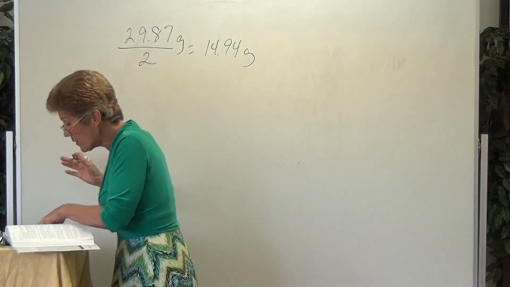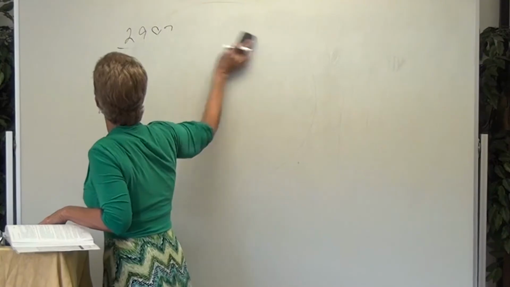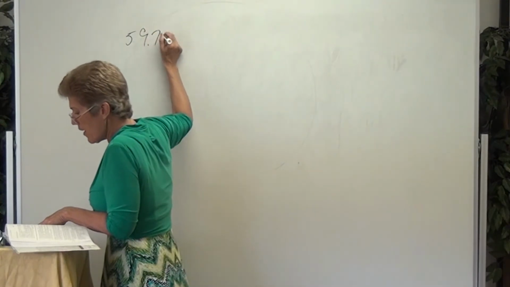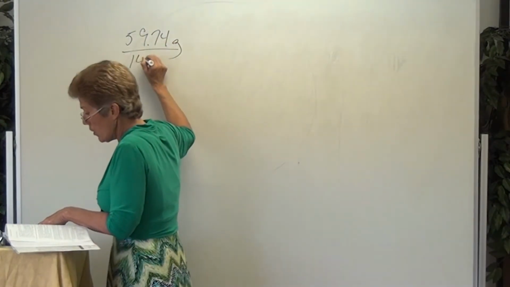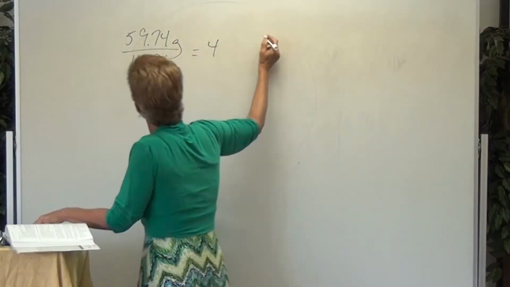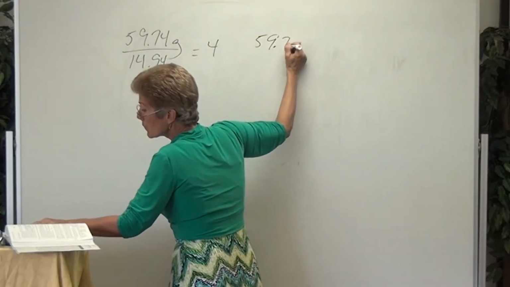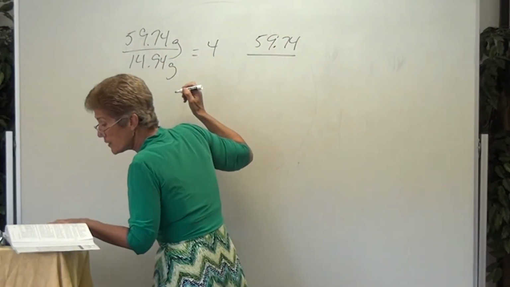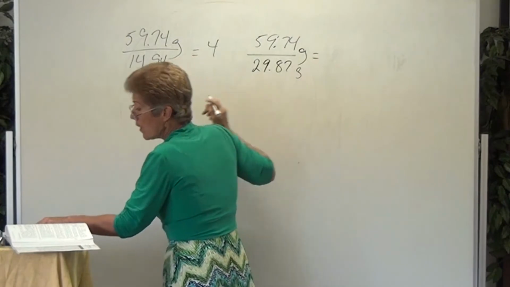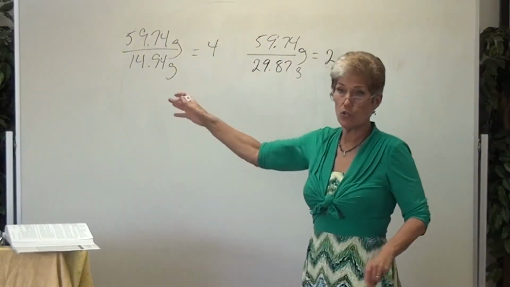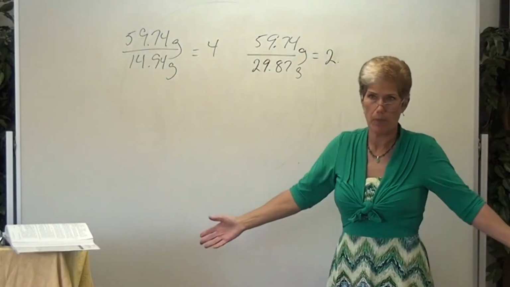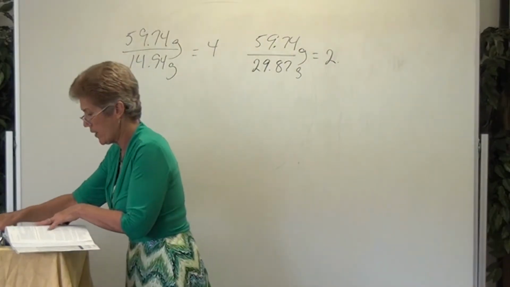Okay, the way he did it was he took the amount of mass, the 59.74 grams, and divided, and that gives me 3.999, which is 4. The other way you can do it is you could actually do this divided by the 29.87. And that gives you 2, but you know that you started with 2, so then you go to 4. Personally, I think it was easier to just find out what 1 molecule weighed and multiply it by 4. That, to me, was the most straightforward way to get the answer.